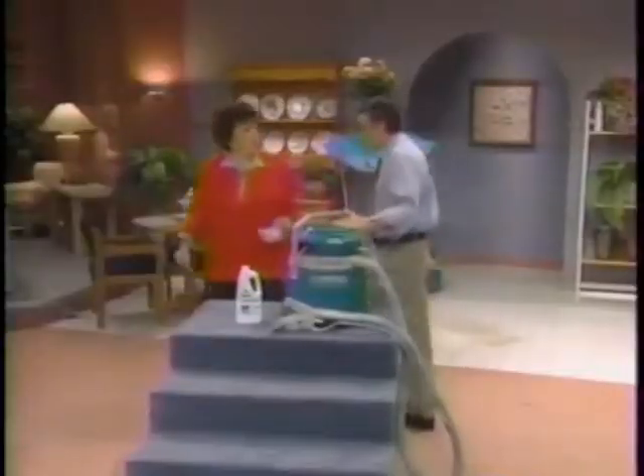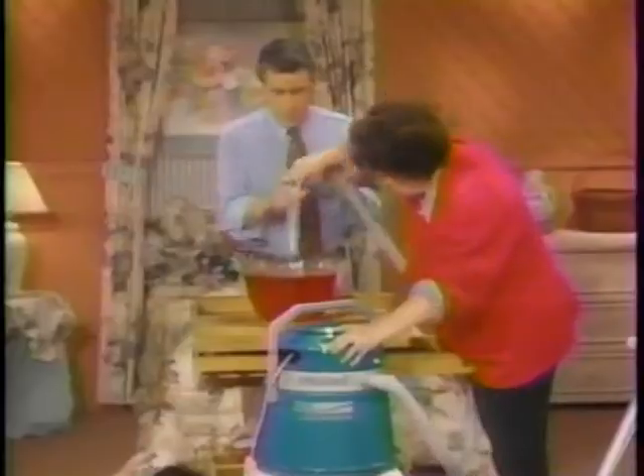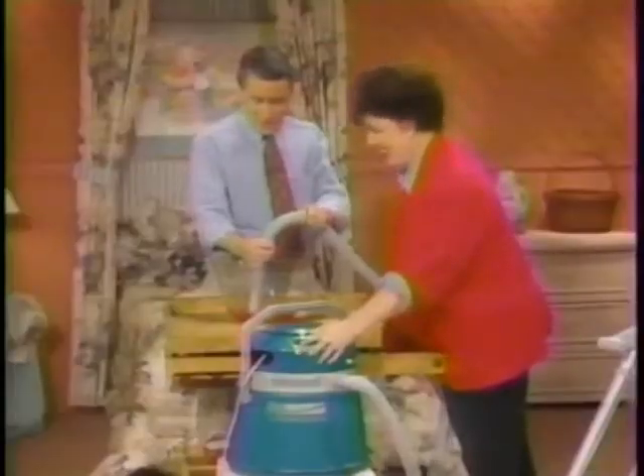So have you ever rented a professional carpet cleaner from the store? No, I can't say as I have, because they were always too big to fit in the trunk of my car. Well, you were lucky. We're going to put this right in here. Now let's put another one.